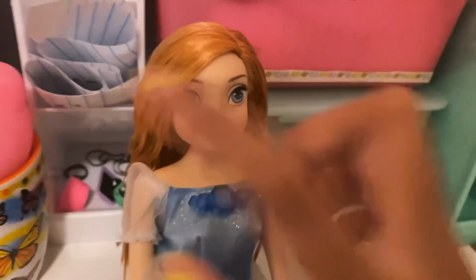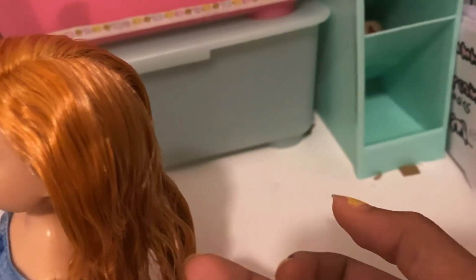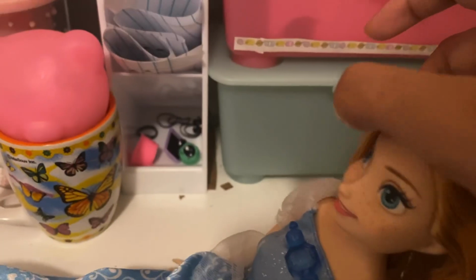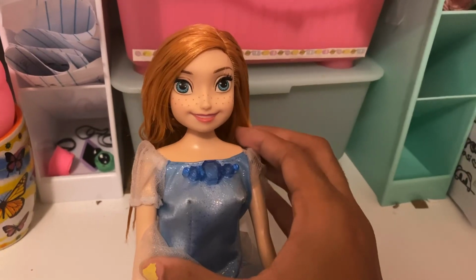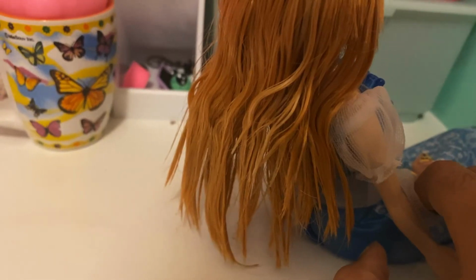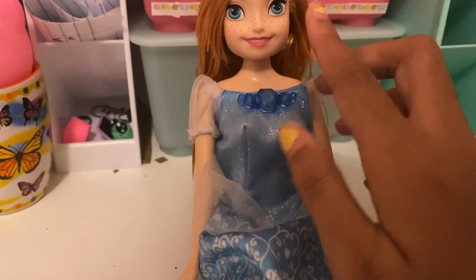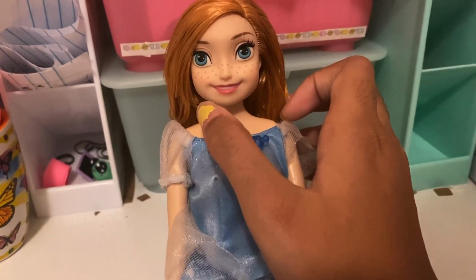She has some bangs on the side that came with the doll, but I think the ones on here, I cut when I was little, because this is a very old doll. Well, not very old, but I got this when I was like 5 or something. Nails are coming off. May see new nails soon. But this is her. I kind of want to add blush to the ends. I'm sorry, it's not really dry yet, but at the ends, I might want to use washable markers and do a red gradient. But not right now.